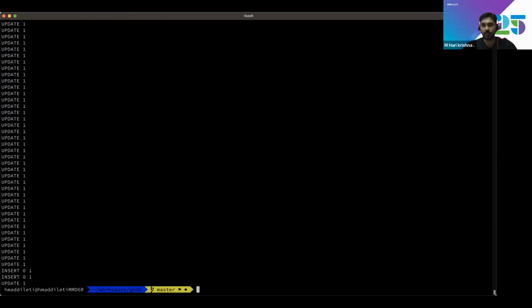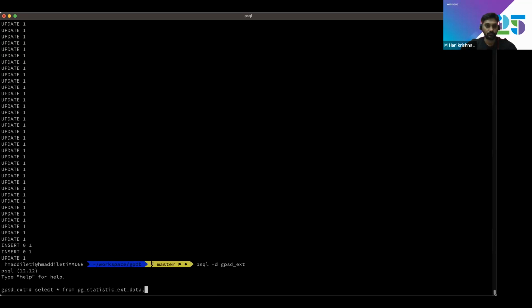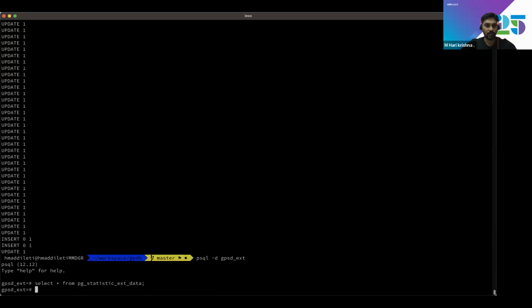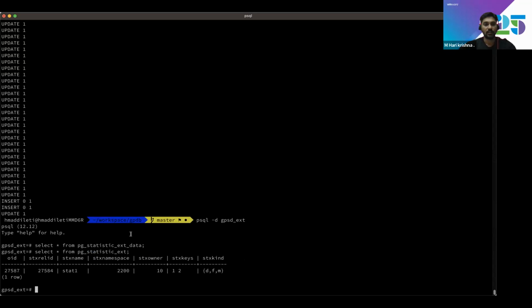So let me get into the database and see whether the backup has come up or not. We can see that what we have taken a backup of is stats1, which used to be in the source database that we created, with the kinds of stats available: dependencies, distinct values and MCVs.